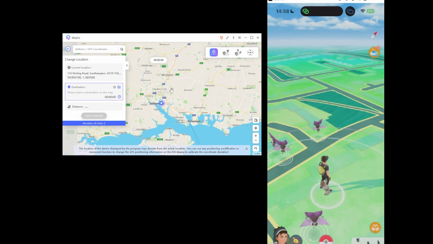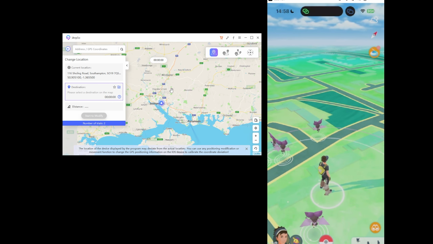You set the speed. So basically, we're going to put that up to like 14 or something. You don't want to go too close to the bike because it won't register for hatching eggs. And then we're going to click start move. But if you want a round trip, click round trip. If you want a loop-in trip, click that. But click start move. You can see it's a 2.46 kilometer journey. It's going to take 9.5 minutes.